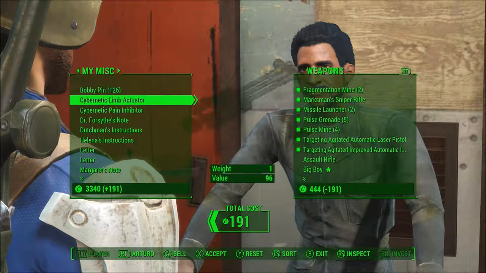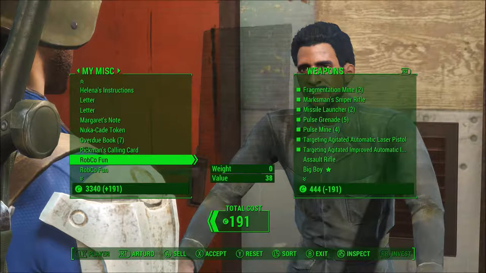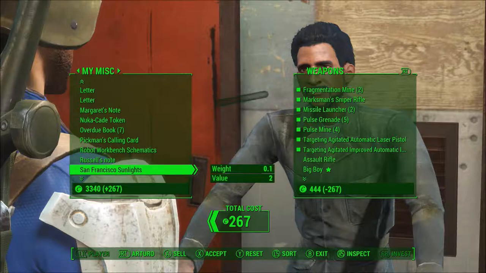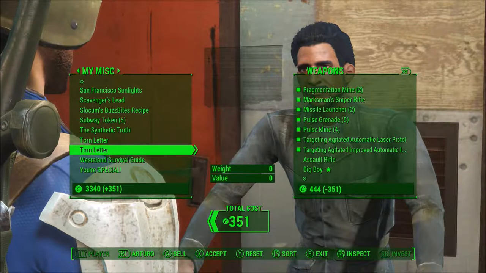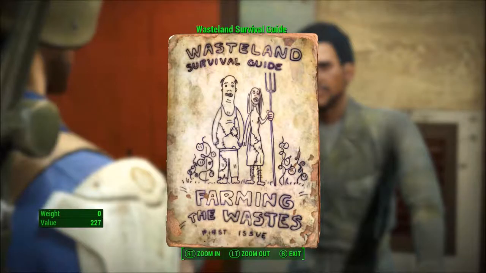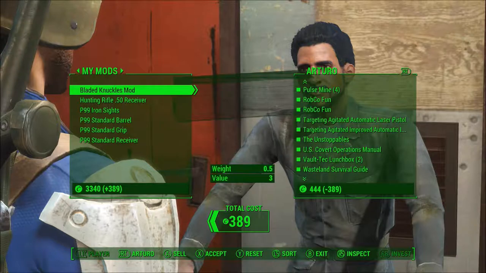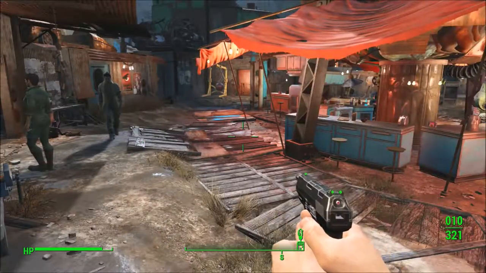Yeah, that was about all I was planning on really selling. But maybe I'll look through MISC, see if there's anything else I can sell off that is worth it. Cybernetic limb actuator, pain inhibitor. Nah, I'll keep those. These I could sell off, though, because there's not much else that is worth anything about them. The unstoppables, yep, I picked that up. Don't need those. And the Wasteland Survival Guide. Which one was that again? I forget. Wasteland Survival Guide was Farming the Wastes. Okay, yeah, that's fine. All right, we are good, and I've actually sold off most of my stuff that I do not need. So we're good. And I got a couple cool things on the way.